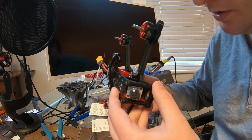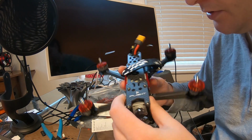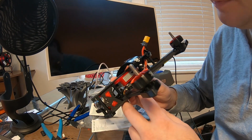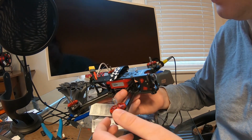The only question is I've never set up a air unit before, so it'll be interesting setting that up for the first time. Everything fits in perfectly. And this is just where I'm going to talk a little bit about why I went with something like this instead of my own custom build.